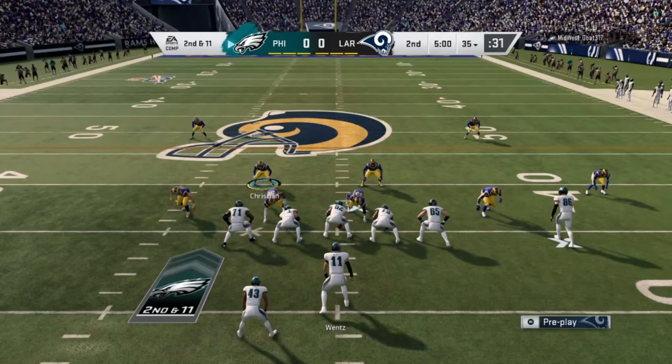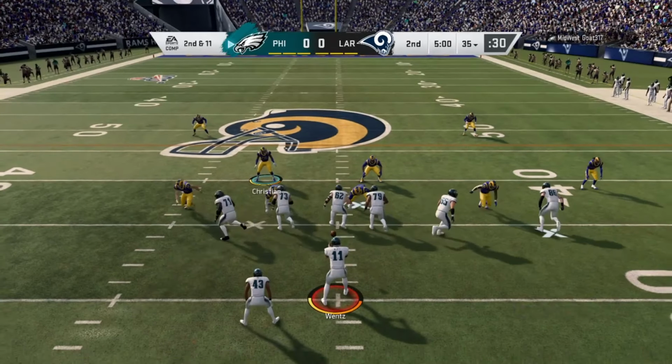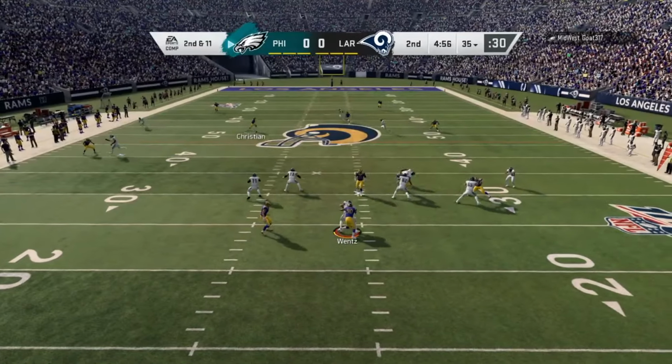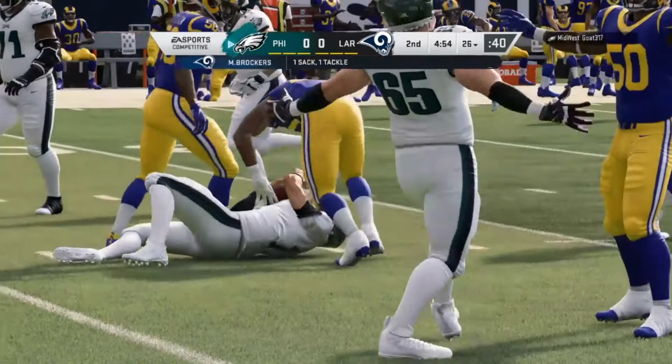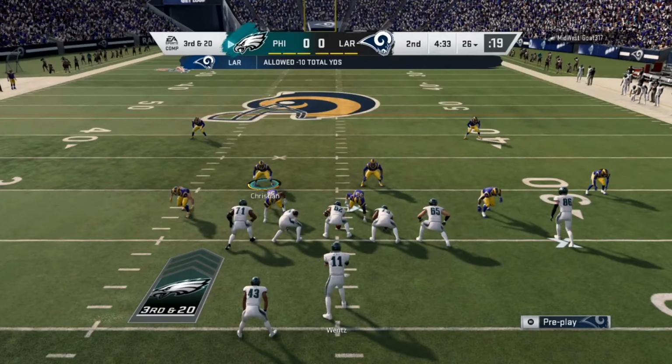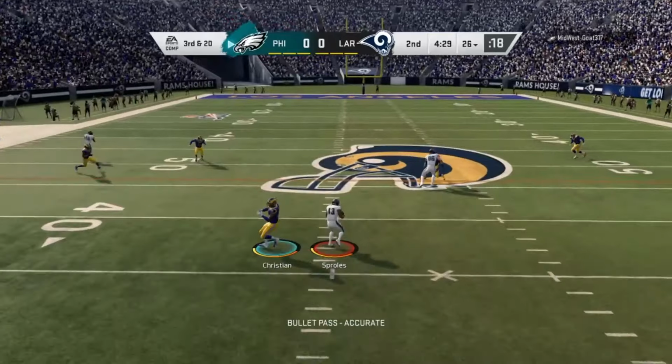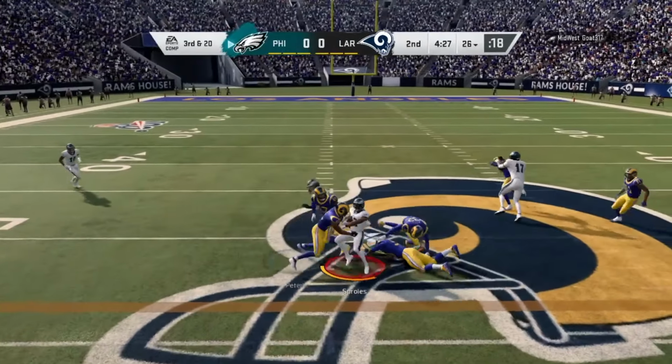And 11. Play action to Sproles. Wins. And down he goes. As a coordinator, when I see an all-out rush like that, I file it away, because I'm going to use your aggressiveness against them as this game goes on. I'm going to put a screen soon.